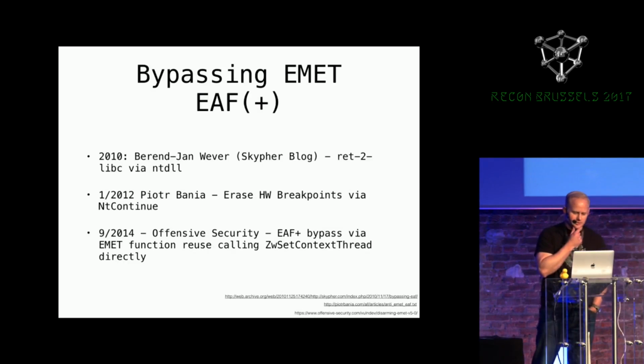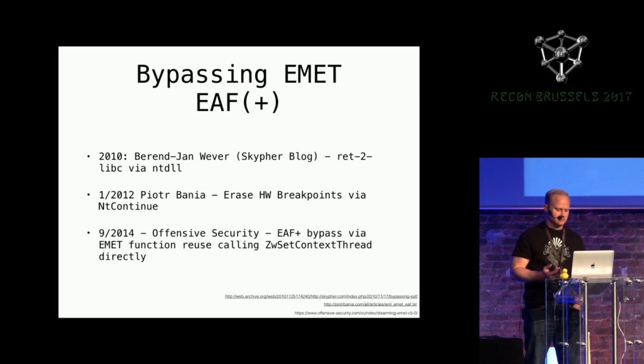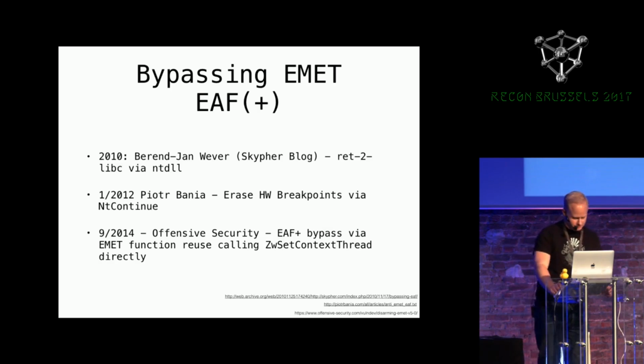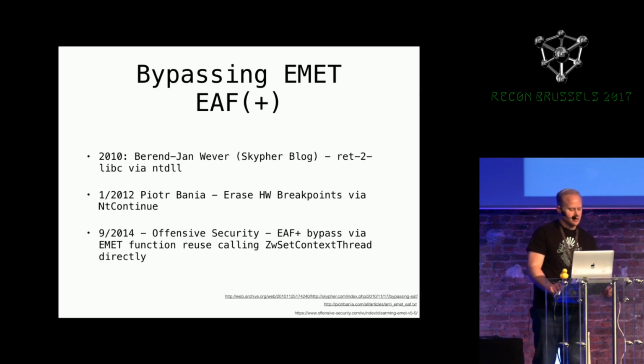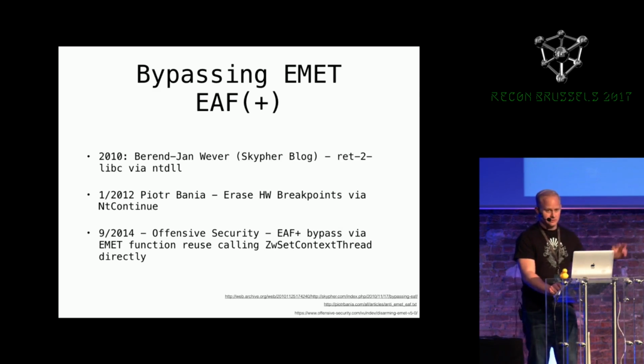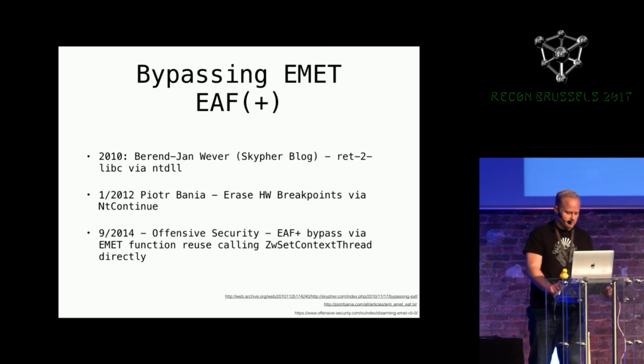There have been several bypasses for EMET EAF Plus. Skylined, on his Skypher blog, I had to actually go to archive.org because the blog's no longer up, and I'm sad. It was a great blog. He described a ret-to-libc style bypass using NTDLL, and I believe it used hard-coded addresses. My slides are going to be available, and the links are in there if you want to check it out. And then there's Peter.